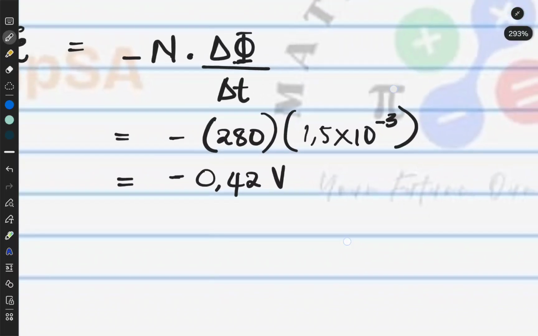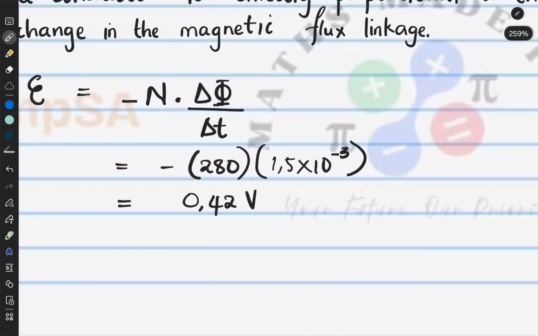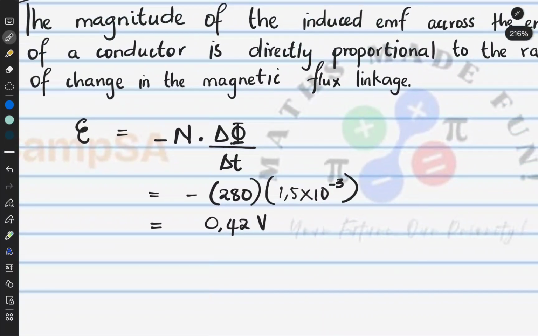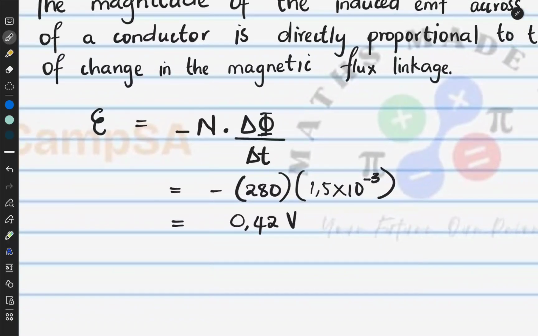So that's one thing I want you to note. For this example, since they didn't specify that we must find direction or anything, we can leave our answer as positive 0.42 volts, because we are merely looking for the magnitude of the induced EMF, right? So just as a rule of thumb, if the changing magnetic flux is increasing, the induced EMF will create a field in the solenoid that will aim to reduce that, or to reduce the increase in the magnetic flux.